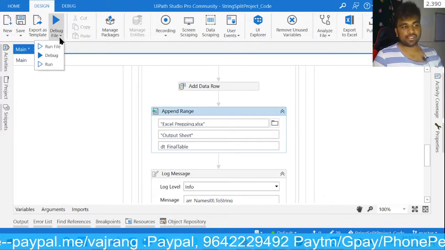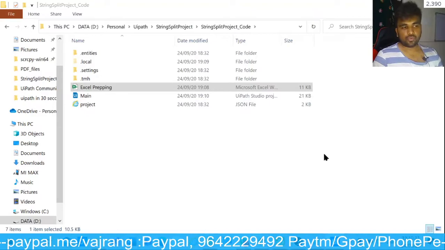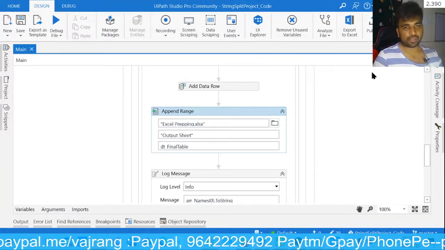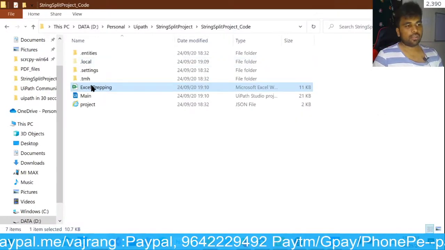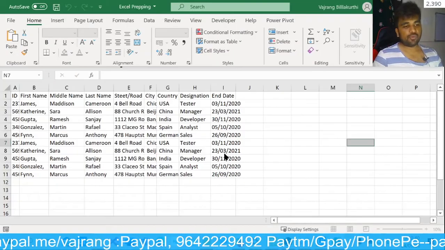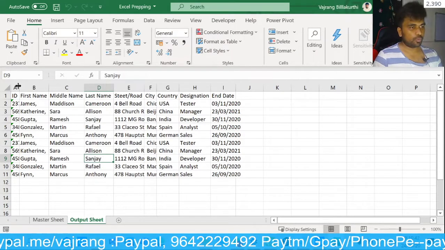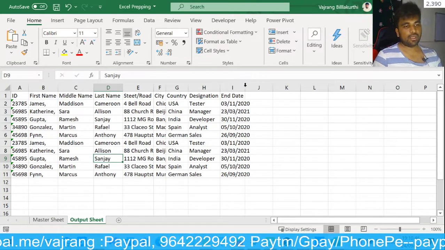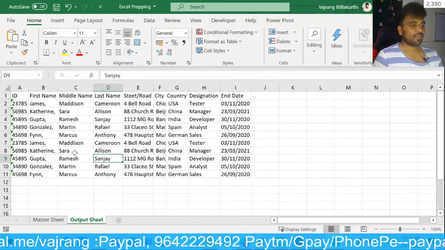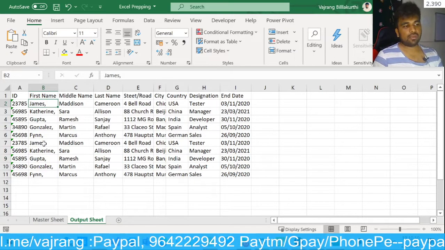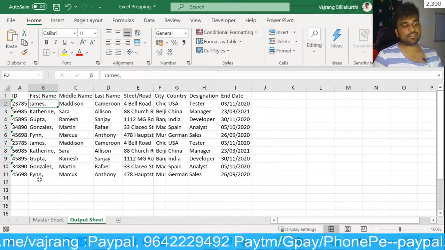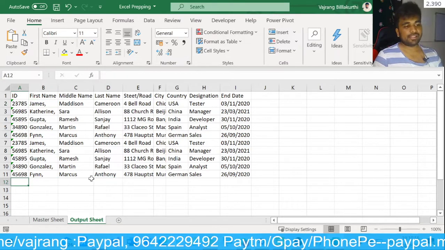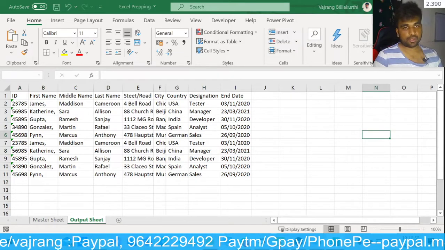What if we run this again? We will have the duplicate data. Since we have already ran this once, for the second time when we run this, the data will be duplicated, but it will run perfectly. A small extra tip for you. In the first name, we have a comma as an extra character. Now how to remove that? Simple.